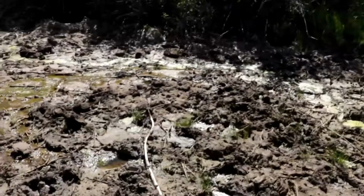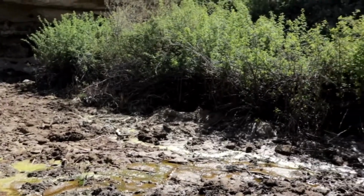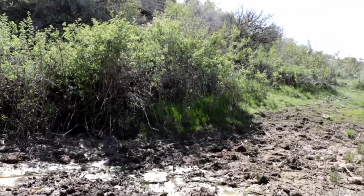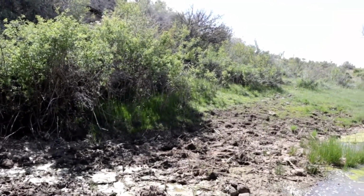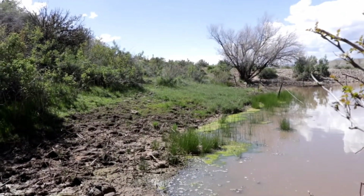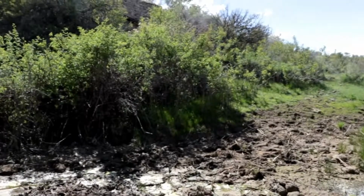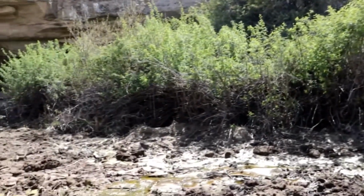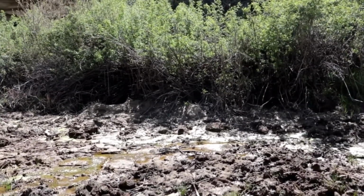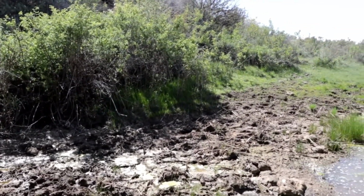But this area here, we can see there's a few little grasses trying to take hold in here. But it should look like that out in front there. And that, I believe, is where the adult frogs are going to live here, because those adult frogs can't leave this little area, they dry out. So this is the only place that they can live and reproduce here in the pond, and then live their adult lives up here in these shady, damp areas, feeding on the insects that come for the water, which I suspect at one time was a pretty good place to be a frog.